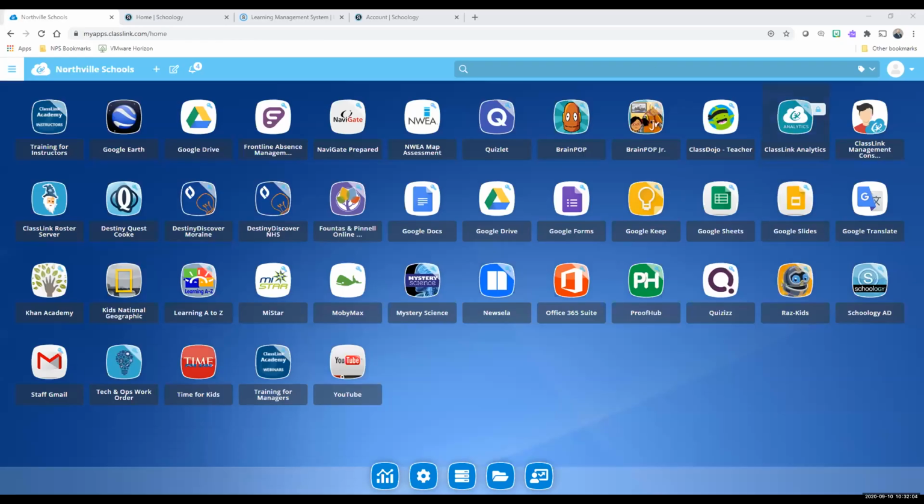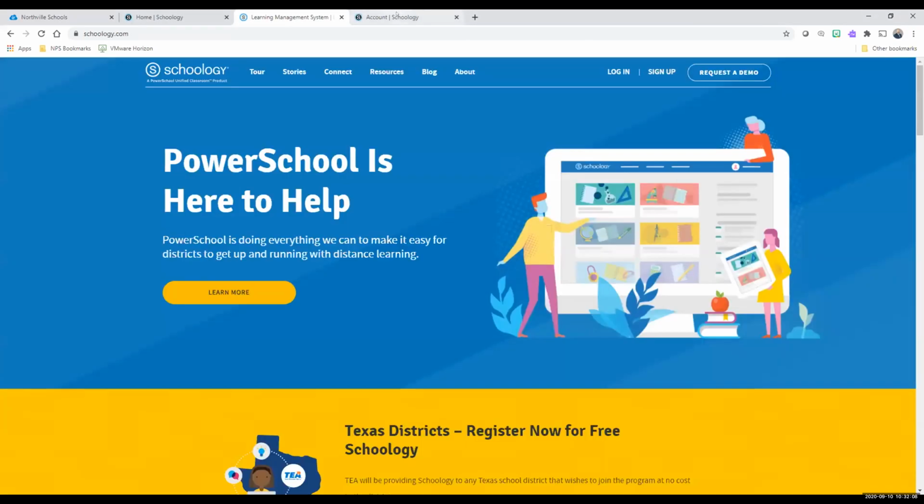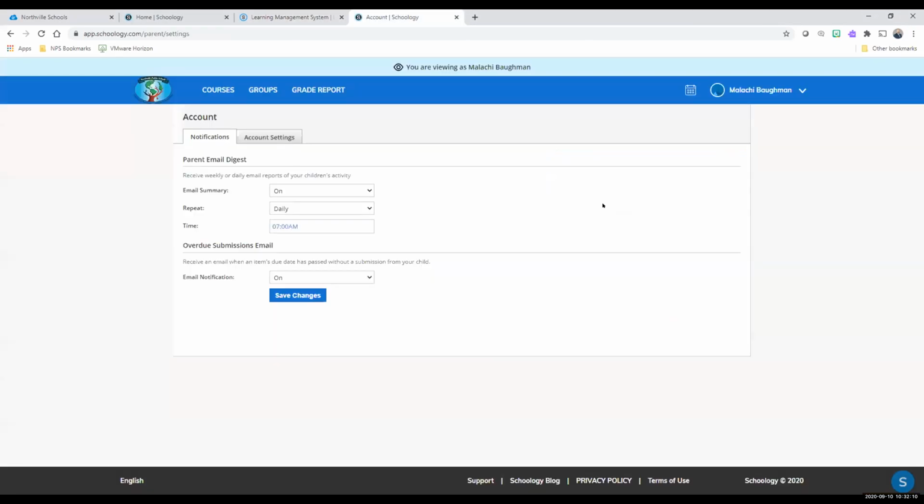Quick question, quite a few people are asking: they have a Schoology account that's already linked to a different school that they no longer attend, and they're getting an error code saying it's already in use. How can they log in if they have an existing account at another school? I believe you'll have to contact Schoology to have the other account disassociated. We don't have any control over that because it's a parent account.